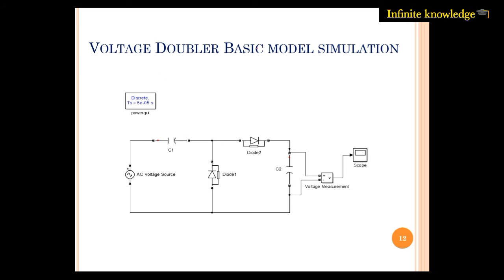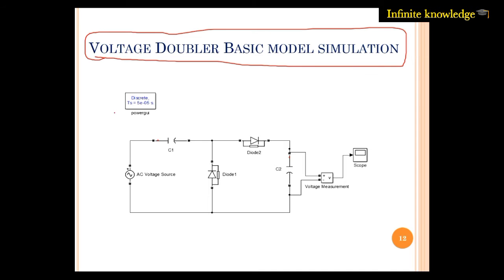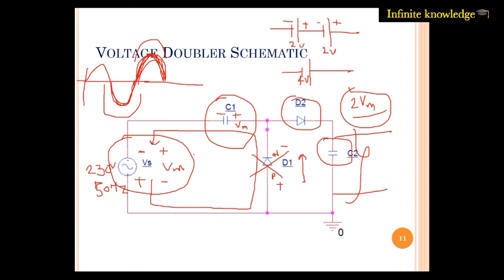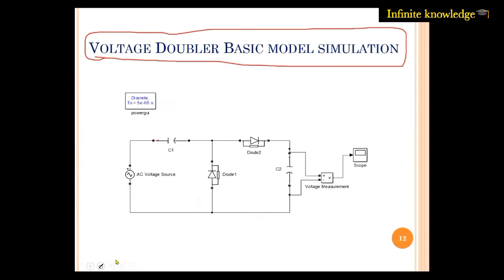So now let's go further. This is a basic voltage doubler simulation that I did in MATLAB. If you want this simulation file, I will share it also. I have already explained this circuit; the supply voltage, capacitors, and diodes are connected in the same manner. We will check the voltage at C2, whether it doubles or not.